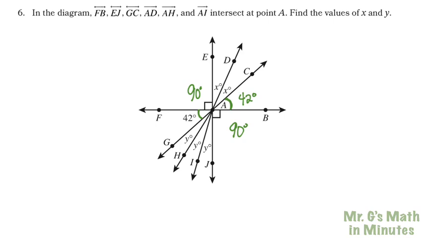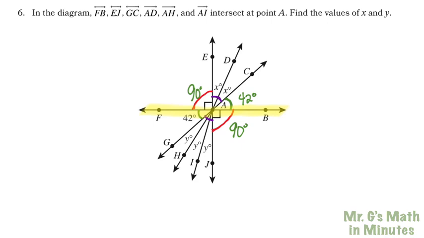And if those two are vertical, that means that these two are vertical. And then that also means that these two x's can go with these three y's. So let me go ahead and figure it out. I'm going to do it separately. I'm not even going to use vertical angles. I'm going to use straight angles.